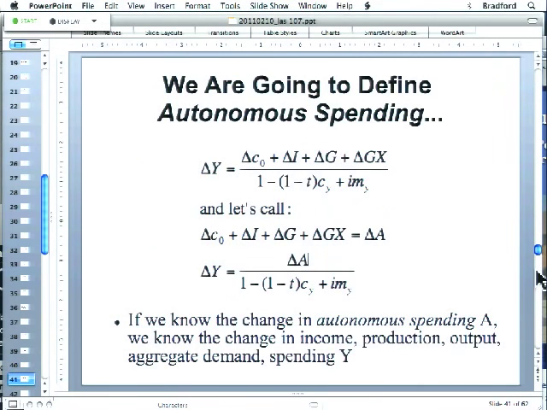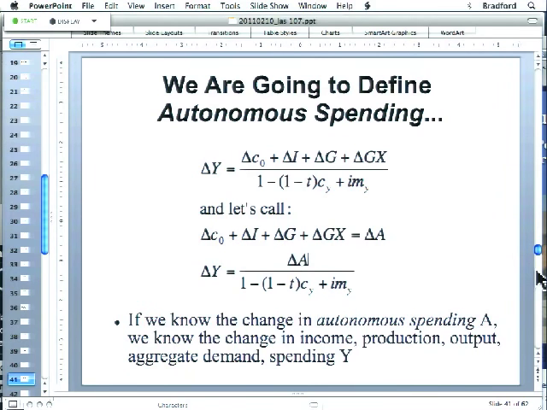And also note these little things with subscripts that we've been using for a while. C sub y and IM sub y. This is kind of a convention that helps keep things slightly less confusing. Whenever you see something with a subscript, it's going to mean that it's not itself a variable that moves, but rather a parameter that tells you the responsiveness of something. What's the responsiveness? Well, this C sub y is the responsiveness of consumption C to changes in after-tax income. This IM sub y is the responsiveness of import spending to changes in after-tax income. Keep that in mind because there are going to be a whole bunch of such things flying around the screen fairly quickly.